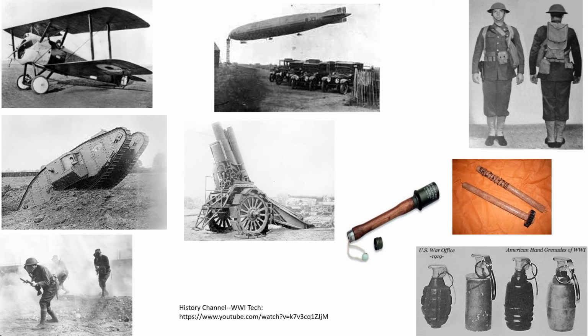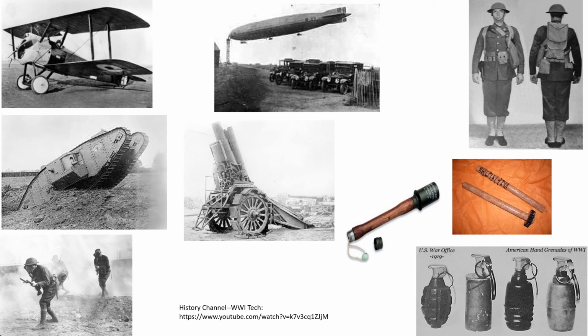You see some of the other weapons, some of the grenades there on the bottom right. The one color picture over there on the right in the middle is a chair leg. You see, if you're down in the trenches for long amounts of time, you're writing letters home. And if you don't have enough weapons because supplies have run short for whatever reason, you ask Ma and Pa to send you whatever kind of weapon they can, right? So they would send knives and daggers and stuff like that.